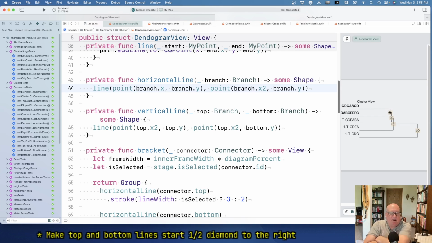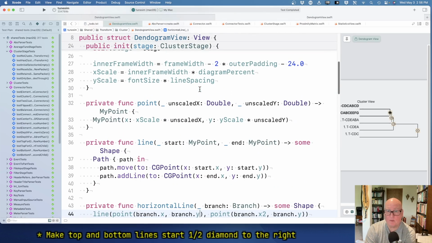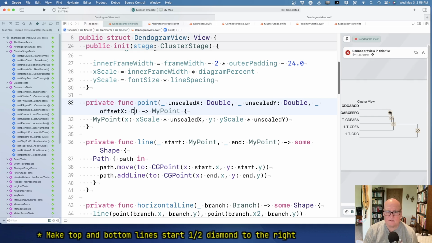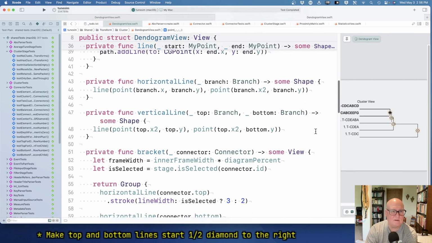I mean, can I give my points an offset? Would that be sensible? I'm gonna try that. Where's point? Let's give it an offset X. Offset X of double equals 0. Okay, everybody's still the same.